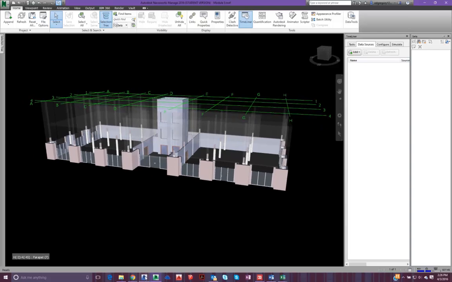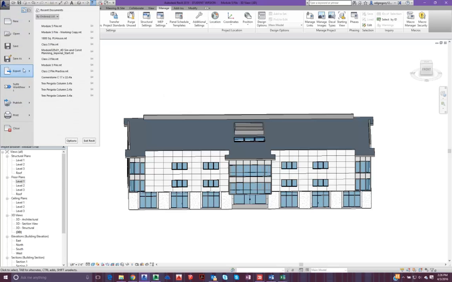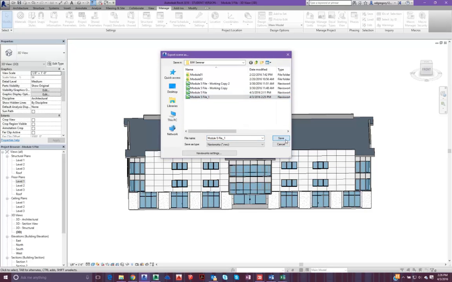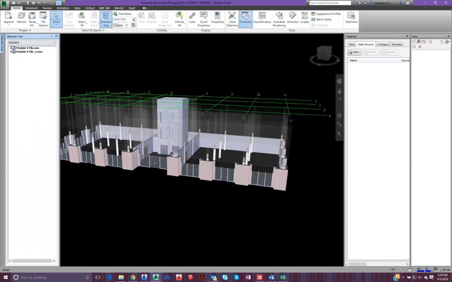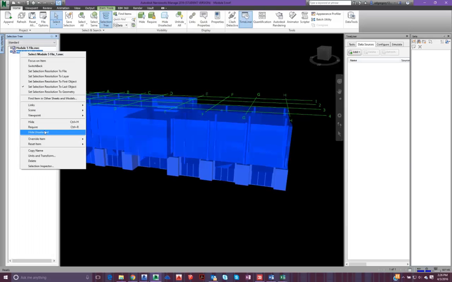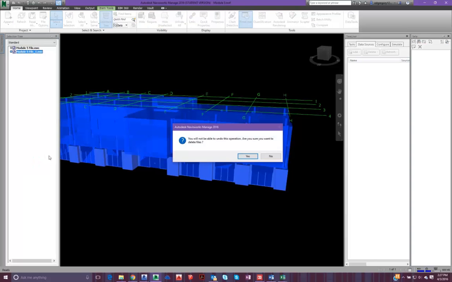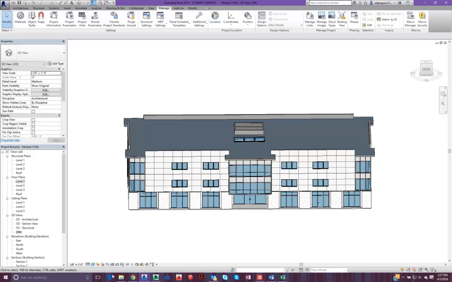So let's go ahead, we'll go back to Revit, and we need to go back to the 3D view, and we'll go ahead and export, NWC, and we'll say that it's the same thing. And while it's doing that, we'll go ahead and get rid of this one by just hitting delete. And we'll go back to Revit and see how it's doing. It's getting there. Alright, it should be done.